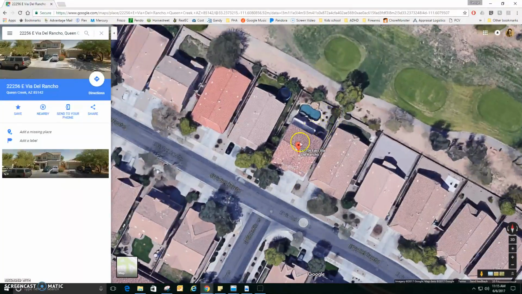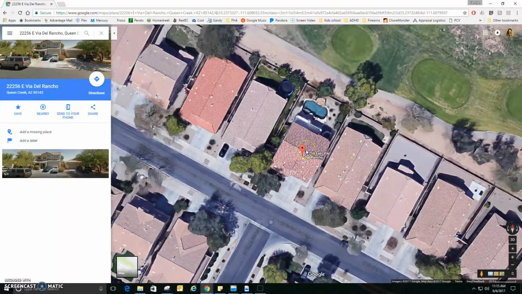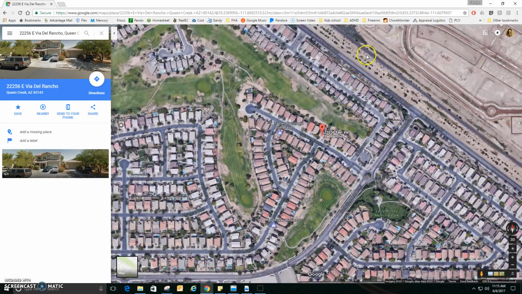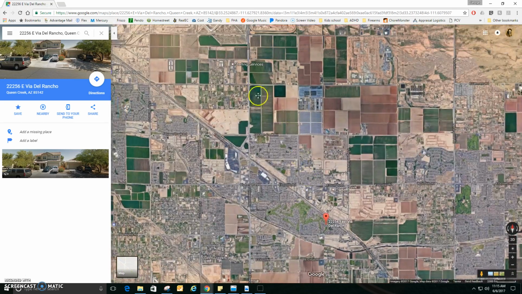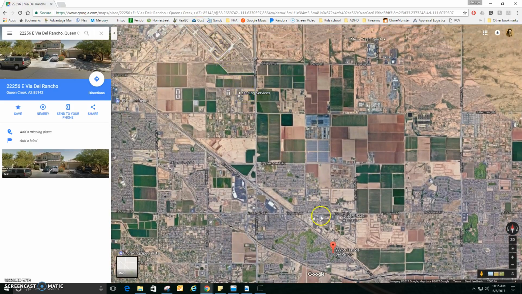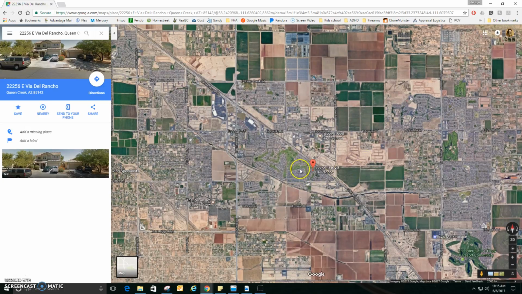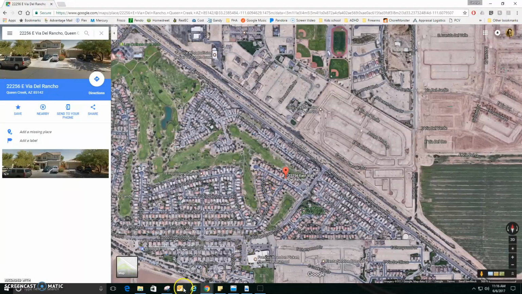I've seen some reports where they have the aerial map of just the subject, which is great for showing what's on the lot, but what about what's behind it, like this golf course here? I think that's important. What about these train tracks here, or this road right here? What about the fact that there's an airport right here? What if we are under the flight path here? The point of the aerial map is to give you an idea of any external obsolescence, positive or negative external influences. So you should choose a map that's going to effectively show the surrounding area.